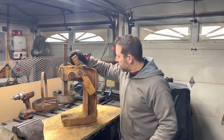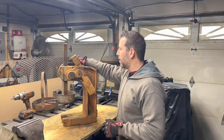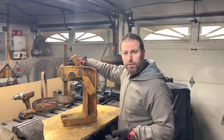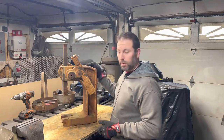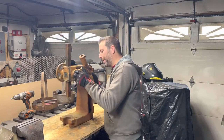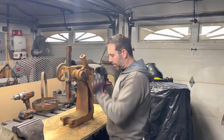Boys, so I got this Dake 1 3/4 Arbor Press that I got on Facebook Marketplace, I think for like $40, so I couldn't pass it up. And I figured, let's get this thing going. We'll get it apart. We'll get it cleaned up. It actually works. The only thing that's missing is the handle right here and the little daisy wheel.